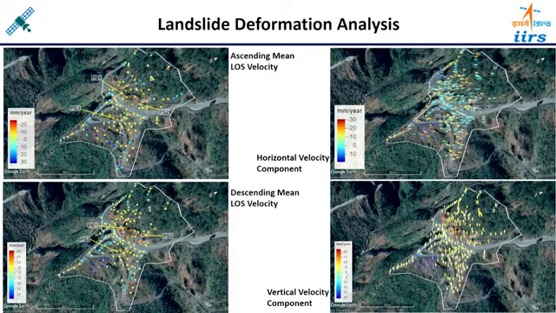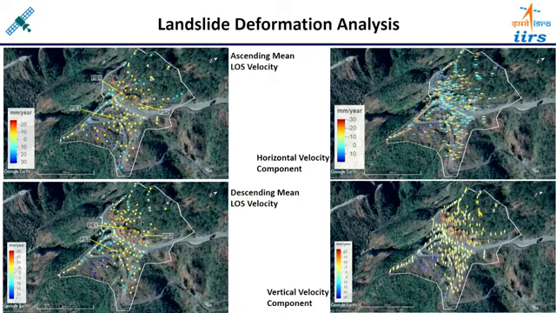Okay, so here you can say the major mass was moved from this particular portion. Over this particular region we are having the red dots, which means the negative displacement. It means the motion happened away from the satellite. A few points were also on the downward side, and this analysis is from the ascending data set. The same thing I have done using the descending pass. More or less the same type of distribution was received, but the values were varying from minus 22 millimeter per year to around 24 millimeter per year.